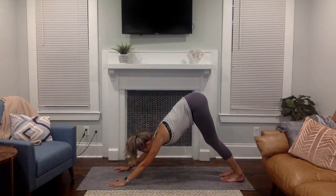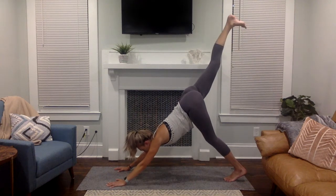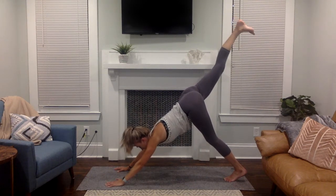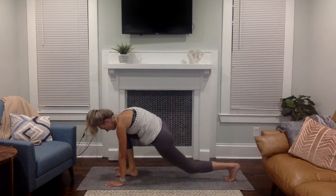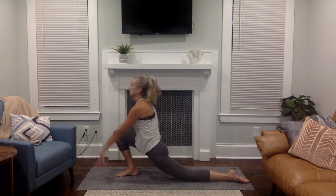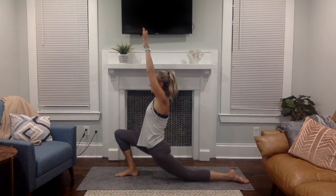Good, moving into our sun salutations. Inhale, the right toes go high. Three-legged dog. Exhale, step your foot between your hands. Drop your back knee. Hook your thumbs and rise. Arms come overhead. Nice stretch in that left hip.